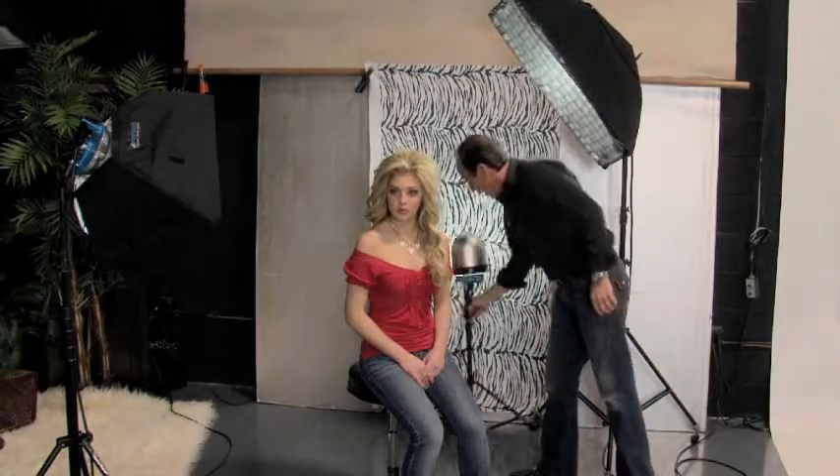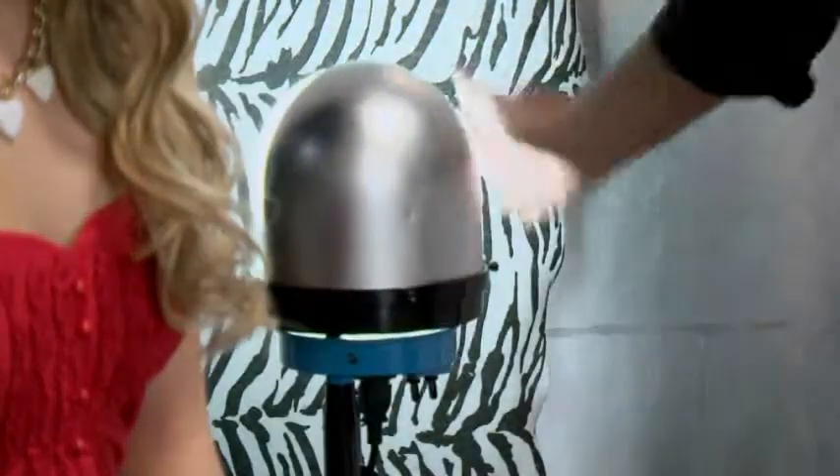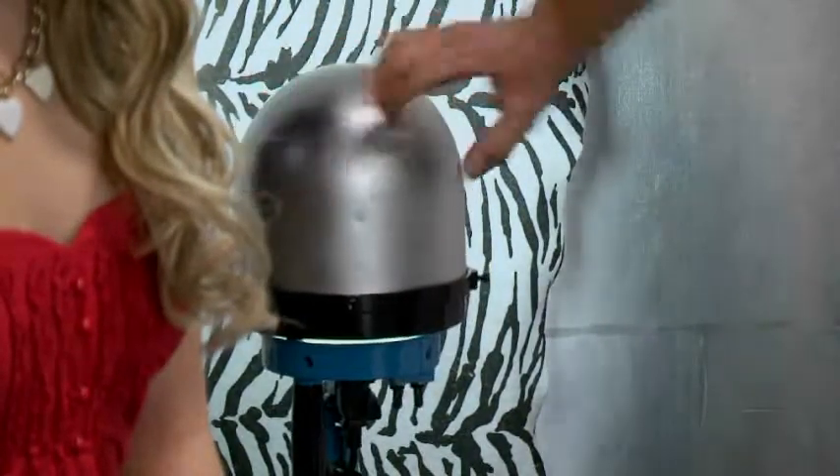I'm going to come in with this hair light fairly close to her and just kind of tilt that in. Then you're controlling how bright you want that hair light by how many bulbs you turn on. Back behind our subject is the background light, and it has a dome on it. What the dome is doing is diffusing the light and spreading it, because I want this to come up close and give some fall-off on the background. That will keep it even more diffused, and it's got a silver cap on the back so nothing comes back at our subject.